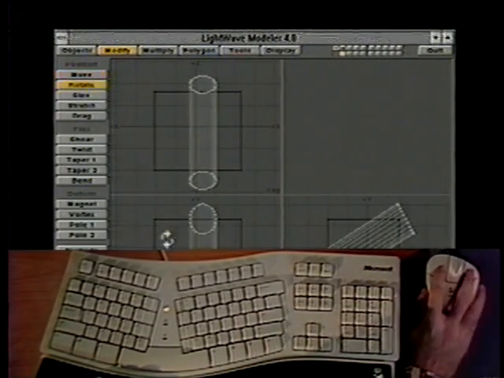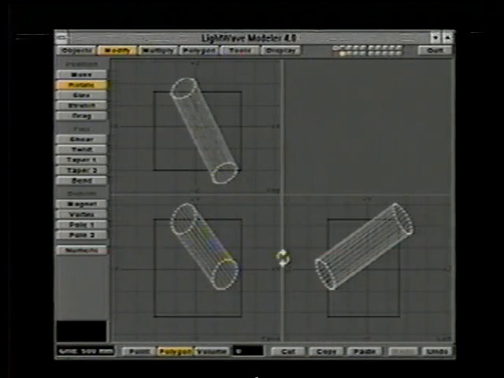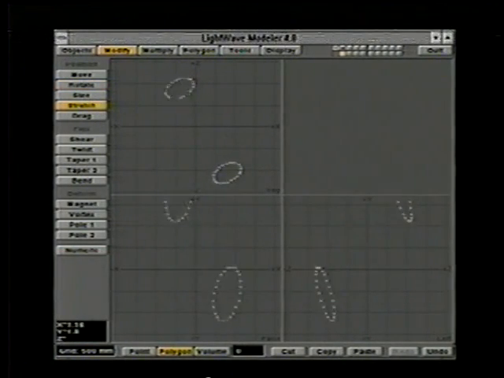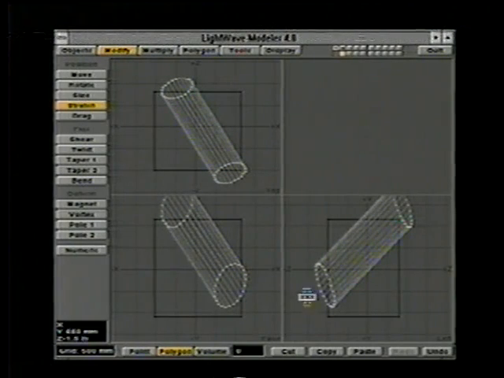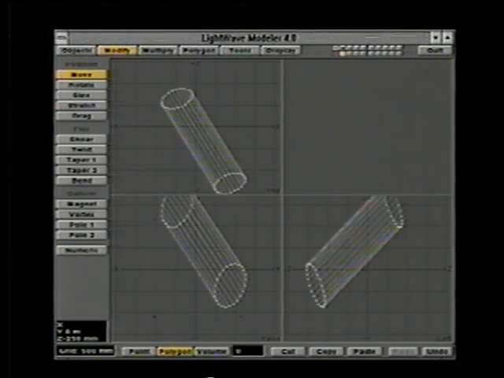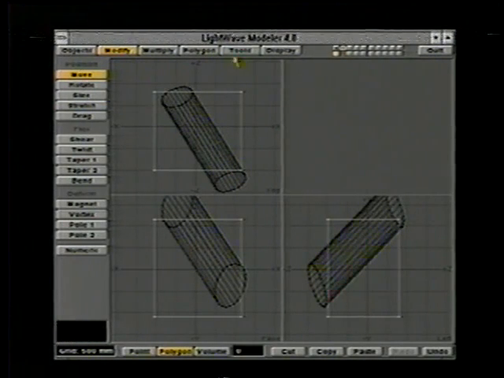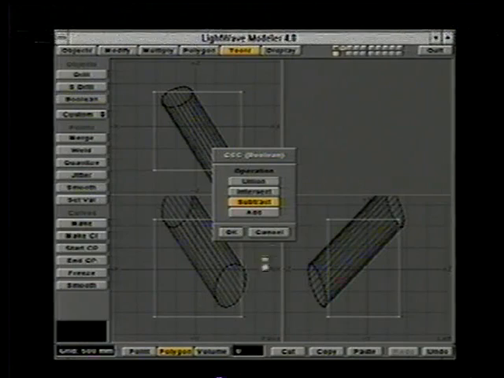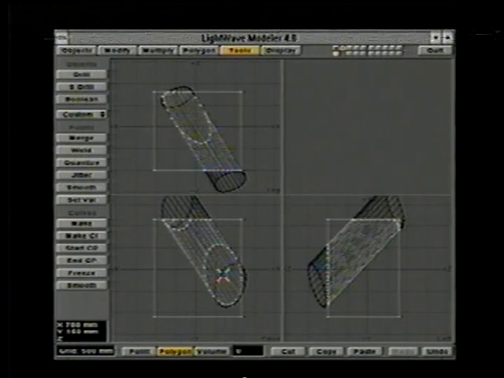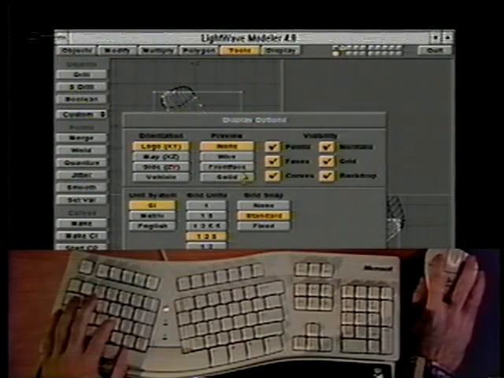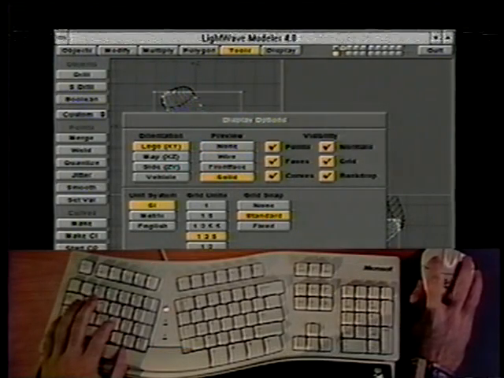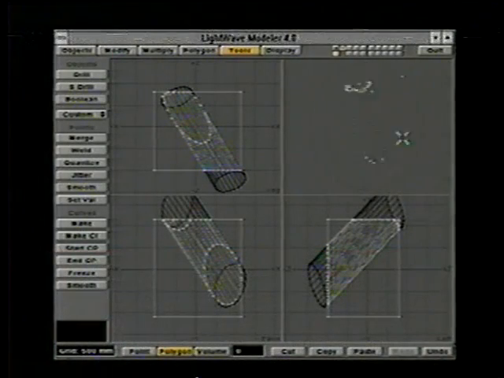and let's rotate this a little more. Put it at maybe an angle like so. And actually, let's stretch it out. So we're getting kind of a weird shape here is what I'm trying to achieve. That's going to cut through the box. Okay, that'll work. Swap layers. Let's go to the Tools menu, and we can hit Boolean. Subtract is already selected, so let's subtract that out. Okay. I'm going to hit the D button to bring up the display options. Select Solid. Okay, that's what our object looks like.